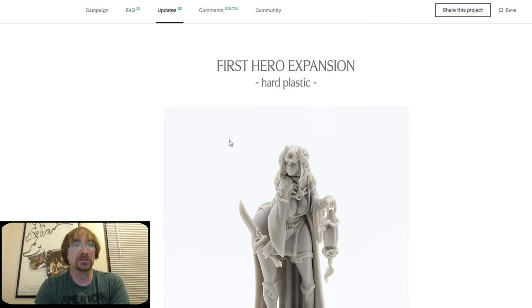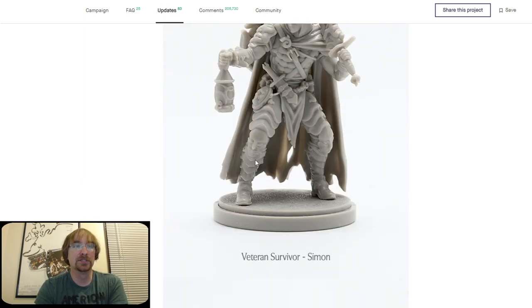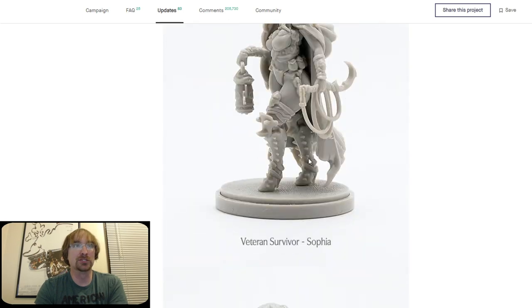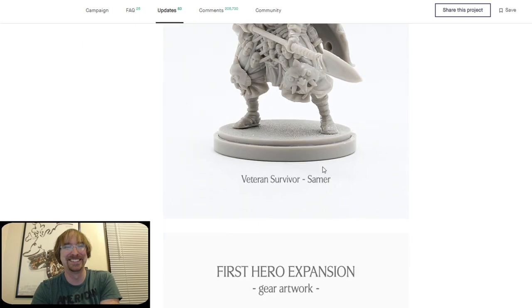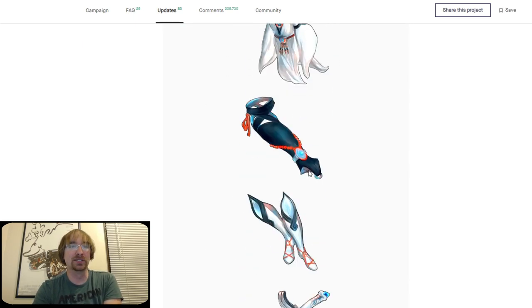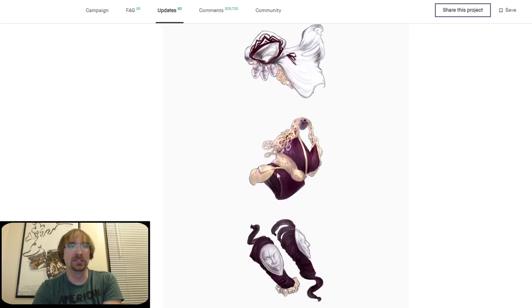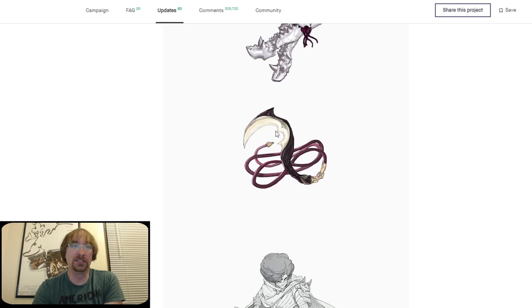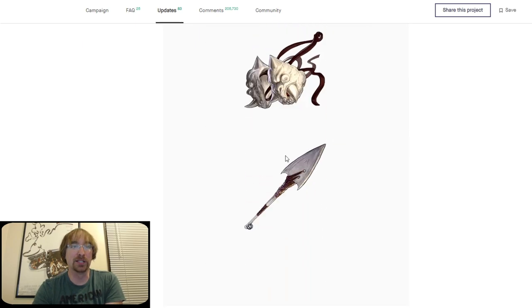Artwork for the first hero. Here's the first hero, hard plastic. This is Sonya, Simon, Sophia, Samer. There's the artwork. So they're all going to have their own gear. Very cool. Again, their own gear. I'm assuming it's going to be complete sets. I don't know exactly if you'll be able to craft them or whatever.